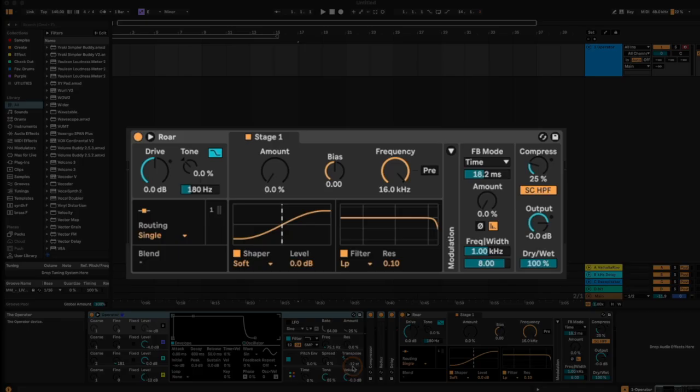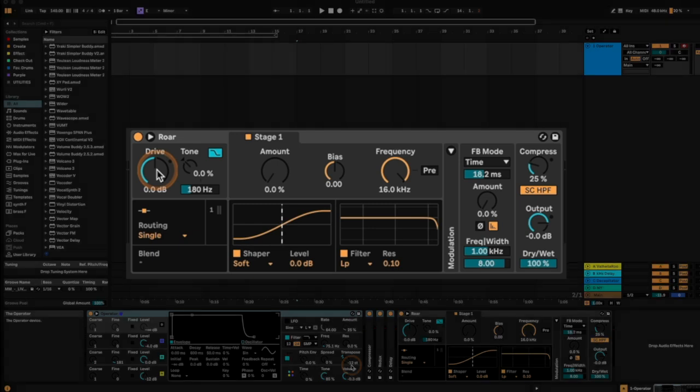Okay, so we are here in Ableton 12, and we have Roar open, and our test subject for the day is going to be a basic Operator womp. So relatively low coloration, pretty clean. And we're going to use Roar to destroy this. First, we're going to take a look at all the features, and then we're going to use it to make some creative sound design of our own.